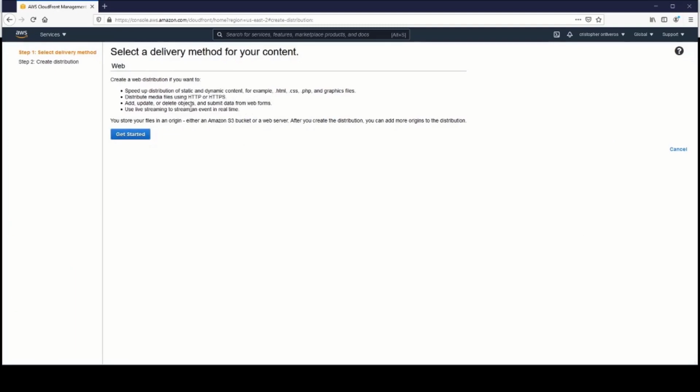The type of distribution, since we're creating a website content distribution network, is going to be web. You can see here it speeds up the distribution of static and dynamic content. It will use Amazon's edge locations, which cache data locally no matter where your bucket is. So say you have a bucket in Europe that has traffic. If somebody's trying to access that from the United States, it's going to take a while to get that information back and forth each time. It's going to take time to go out and fetch that and then download it from Europe all the way over to the US.